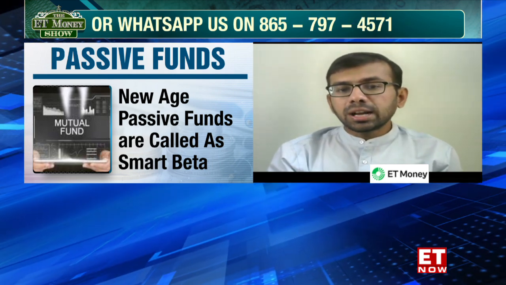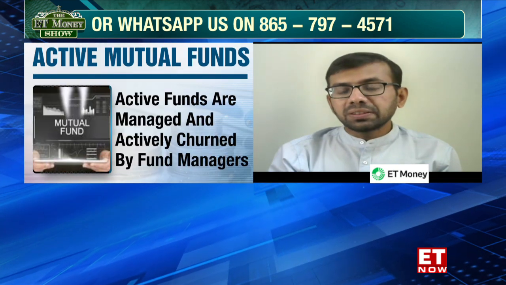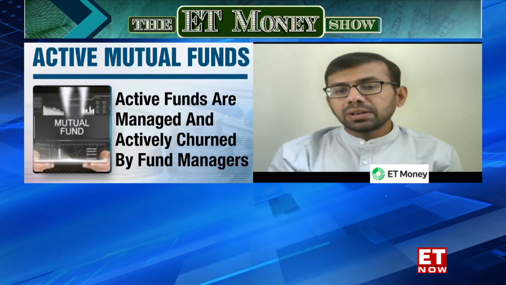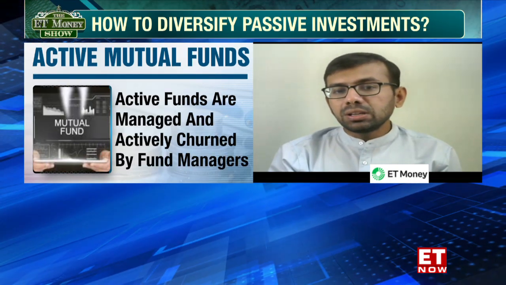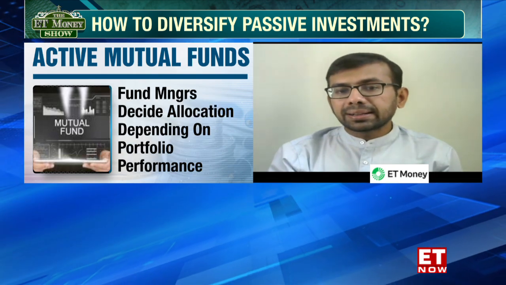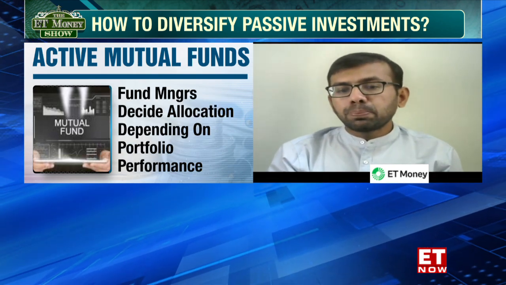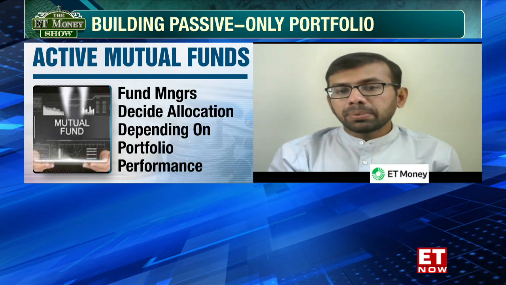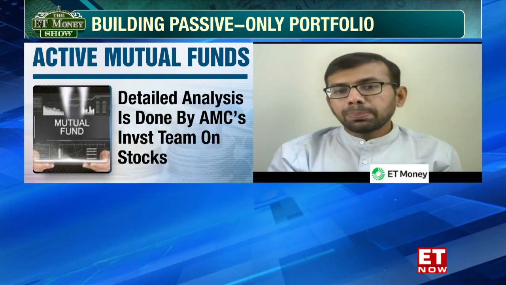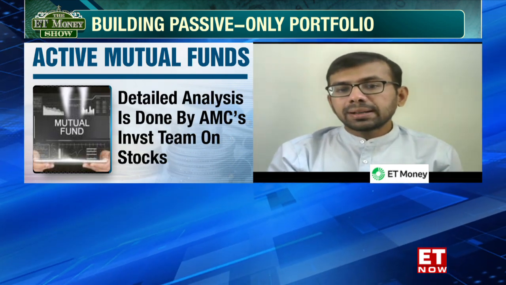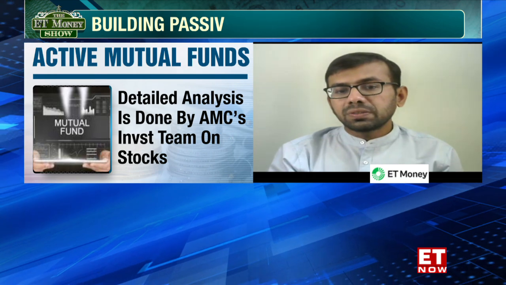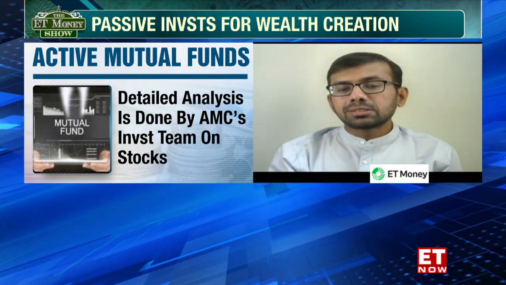On the large cap side of it, you should always go with the passive funds. On the flexi cap side, and maybe on the mid cap side, you can look at some active funds, but never put your eggs in one basket, as Warren Buffett says. Both active and passive funds. Just on the large cap category side, stick with passive funds. On the flexi cap side, stick to active funds.